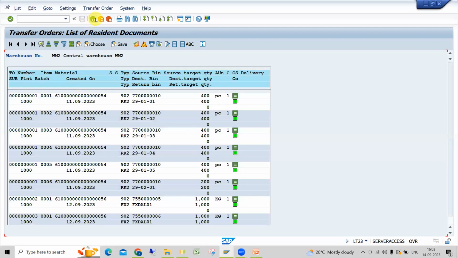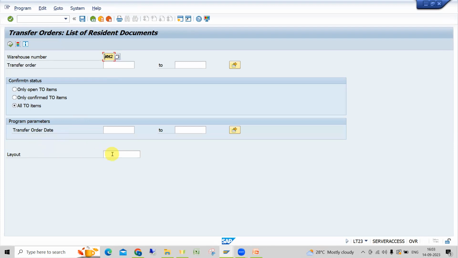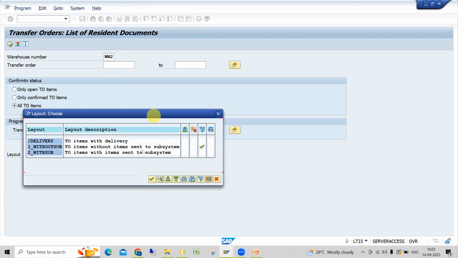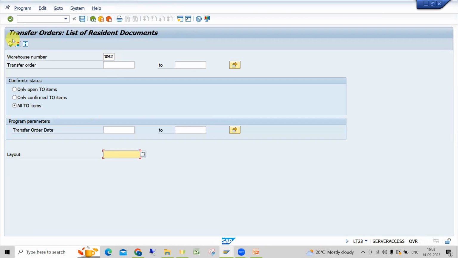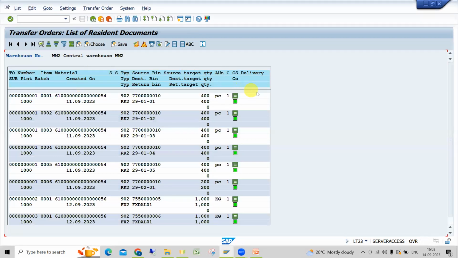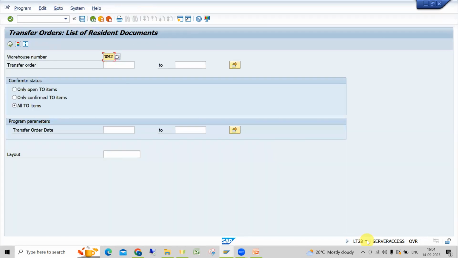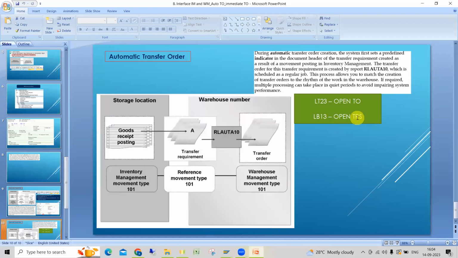You can get it like this. Okay, just execute. We'll get this. This is all confirmed TOs. LT23, and open TRs LB13.